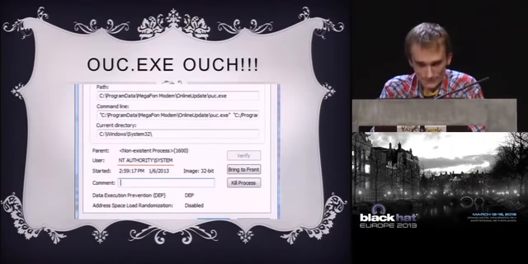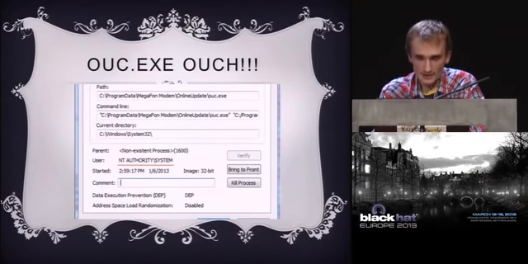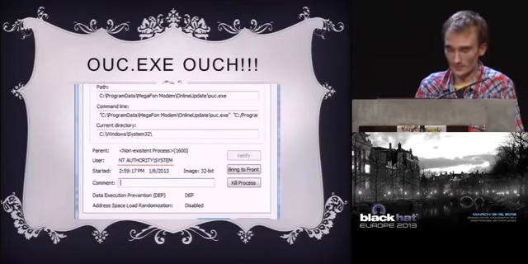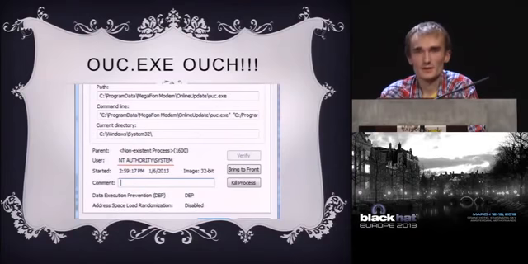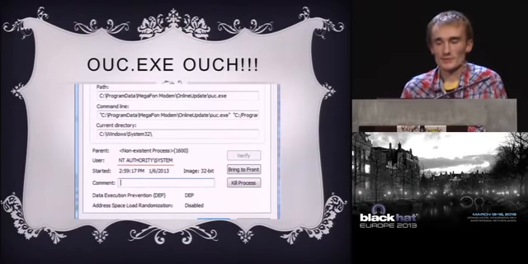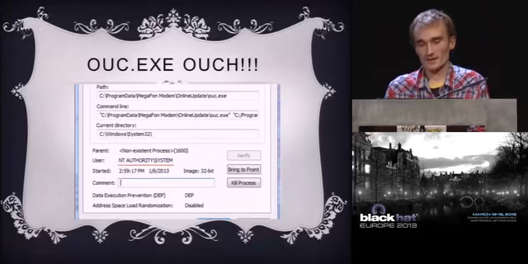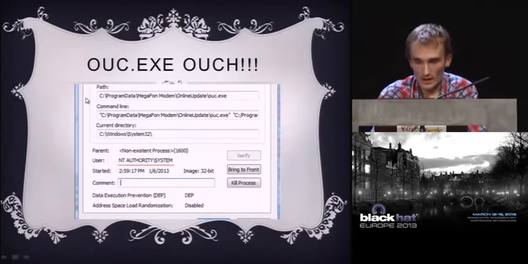It's the automatic update client, and as you can see, it runs under system privileges. And the funny stuff is that Huawei simply didn't set file permissions on this file. So an unprivileged user can replace this file with his own file and escalate privileges.